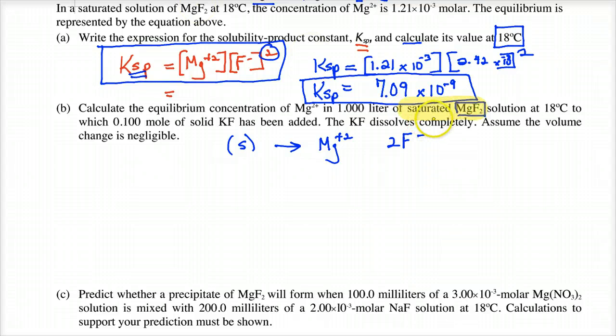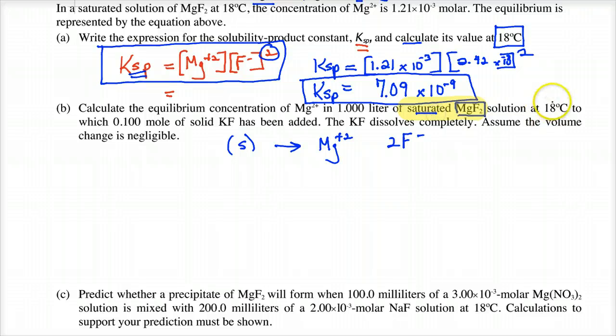We learned in class that in a room filled with 100 people, if you stuff one more person in it, you're going to force one out. So in order to have equilibrium between the rate of dissolving and the rate of precipitation, you have to have a solution that's saturated, holding the maximum amount of ions. So this is telling me that I am at equilibrium.